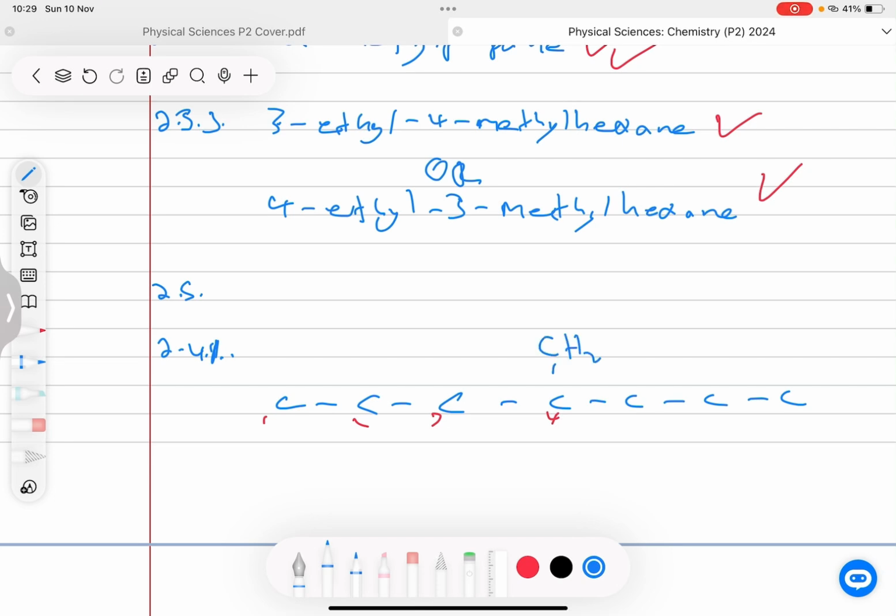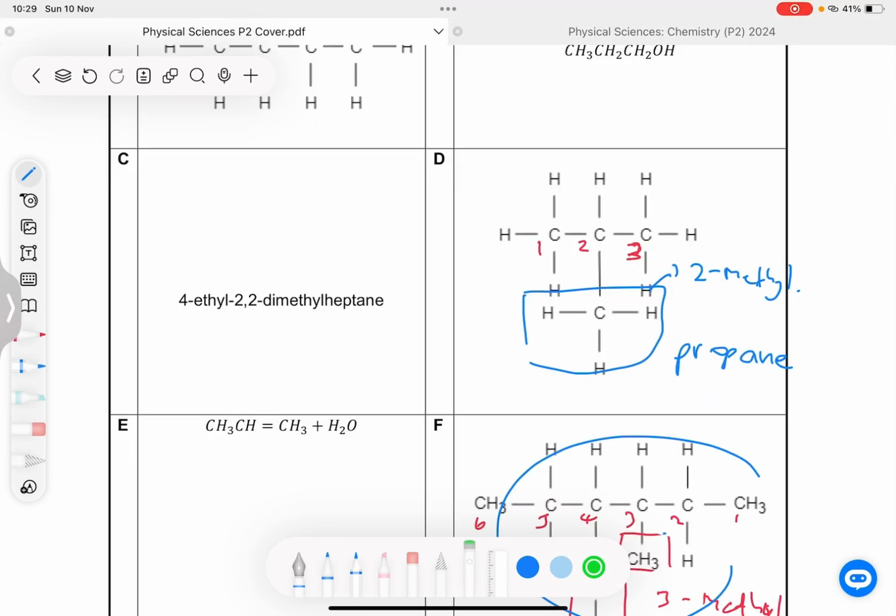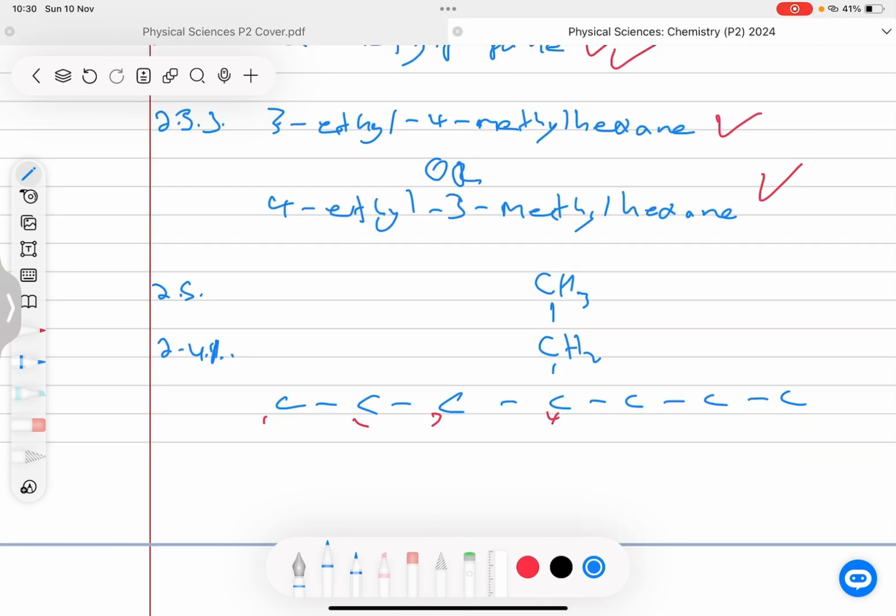So this means I'm going to have H2, maybe let me do this, CH3. And we're also saying here that at carbon 2 we have a methyl group, but now di would mean 2. We have 2 of them. That's why we have 2 and 2, because one is on the one side and the other one is at the other side. So we have a methyl group.